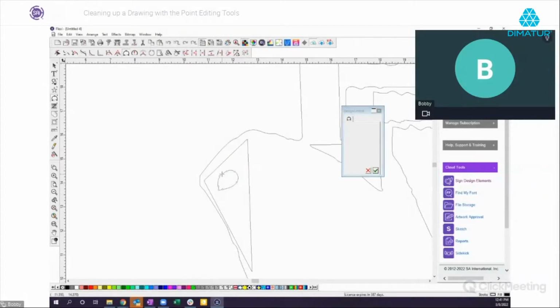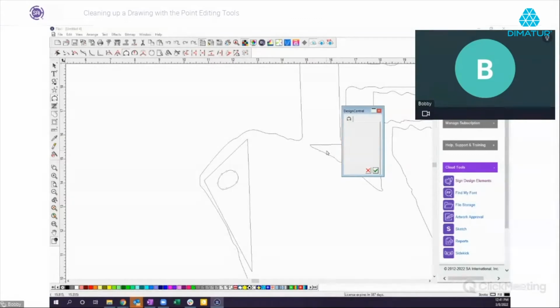I can come over here, go here to here. And again, if I don't like where that is, I can run along my line. See, if I go too far, again, it really screws up my thing. Or I can come back out here and get maybe just to right about there. Click the check mark. And then maybe I go from here to here and then click the check mark. So again, now I've kind of smoothed that thing out. And again, if I want to, I can spend hours cleaning up that kind of thing.